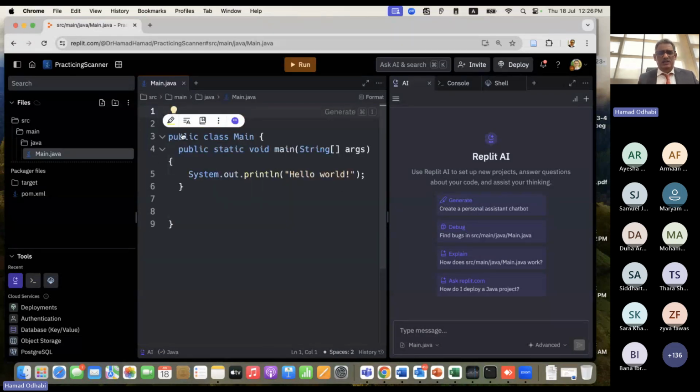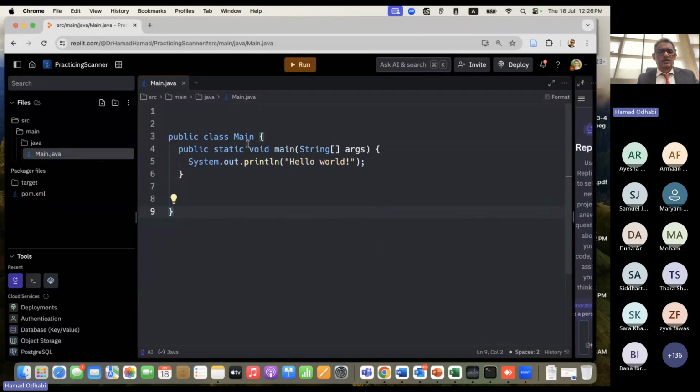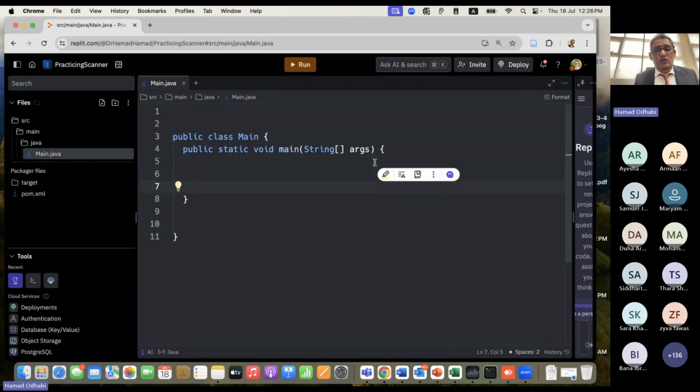Now, I'm not going to do anything now because later I will do it. I just want you to focus on the things I want to focus on. But adding comments is critical in coding practice because people later come and look at your code. If you don't have an explanation of how this code works and what its purpose is, they will get confused. So comments are an important practice, but because I want you to be focused on what you see on the screen, I'm just removing it.